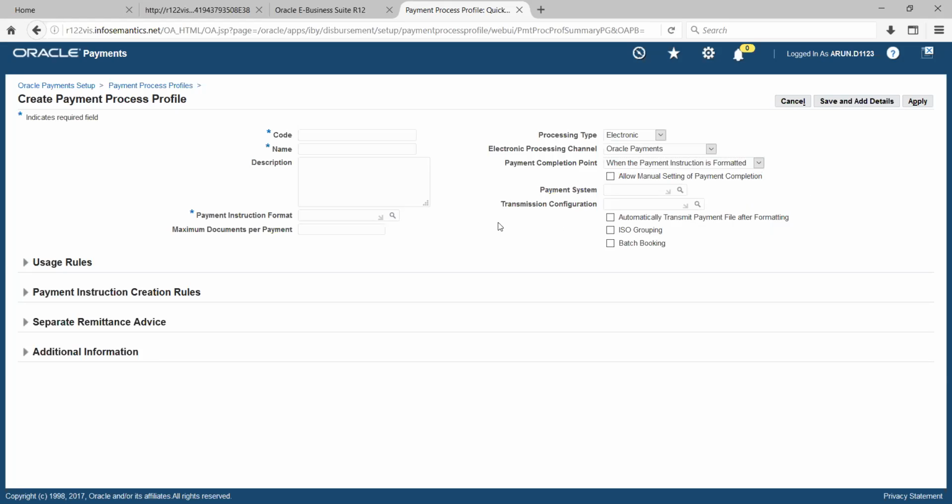Okay. And then we have the transmitted related configuration. If we wanted to have the payment file to be transmitted to the bank through the SFTP route, that is when we will have all these options. Okay. And then we have the usage rules.